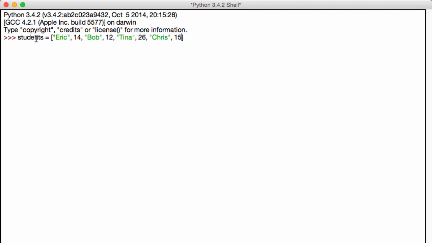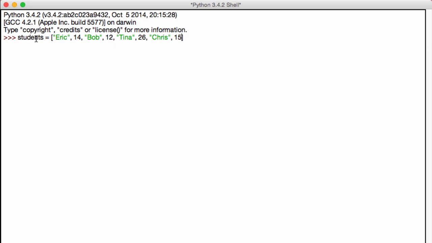So right now, just follow along, okay? Don't type this out with me. I'm just showing you an example of where dictionaries are useful and where arrays are not. Suppose we have these 4 students in our class, Eric, Bob, Tina, and Chris. And we know each of their positions, and that's all great. However, I want to find out each student's age. I have a list of students, Eric, Bob, Tina, Chris, Jake, and so on. And what I want to do is, for each of these students, I want to know their age. And they're in this array.